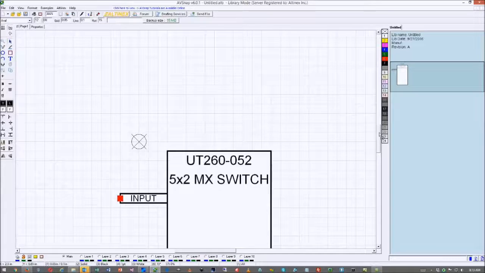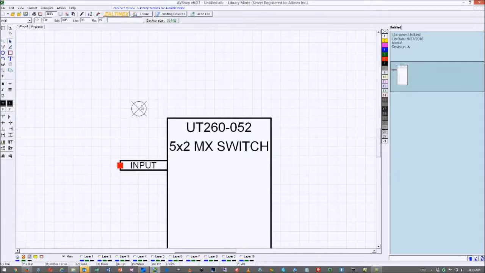So now that we have a snap point on the grid, we need to use the origin so that when we move the symbol to the design page, it snaps to the grid. So remember, we have here our designator. So we also have a snap point here. So our origin, usually I put right here, top left corner. So now we're confined. If I do Control Select, we confine the origin to the left and the top corner of the symbol. All right.